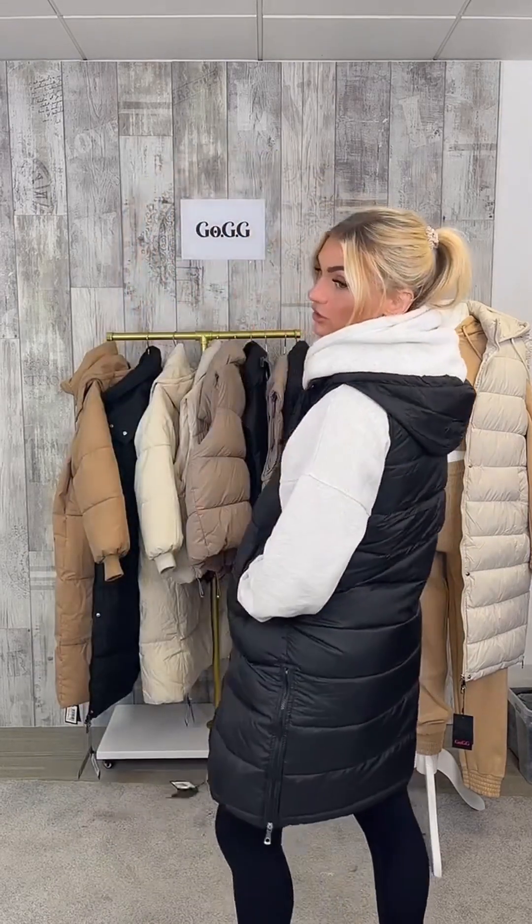Slim gilet in cream — I'm size 12 to 14. I actually have the 2XL, so that's perfect. I'm wearing a medium right now in the long line gilets — I've got a long sleeve gym top on and one of my oversized hoodies from home to show you what it looks like layered. Although it's more of a slim line fit, I could easily get another layer under here. If you want it more oversized you can size up — and in the coats we have up to 3XL which is 16 to 20. We have Bex who's a 4 to 6 and I'm a 6 to 8 — we both wear the medium.